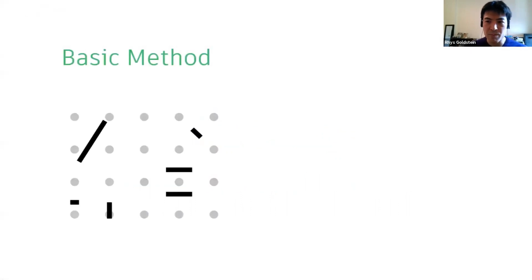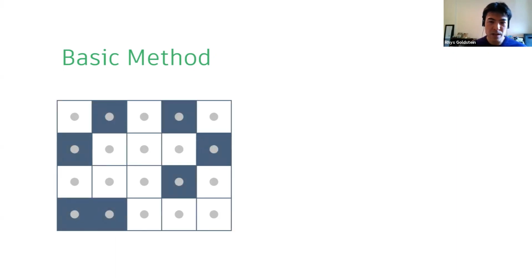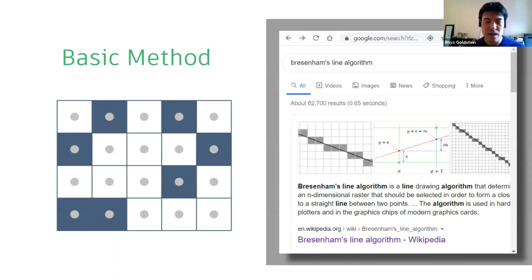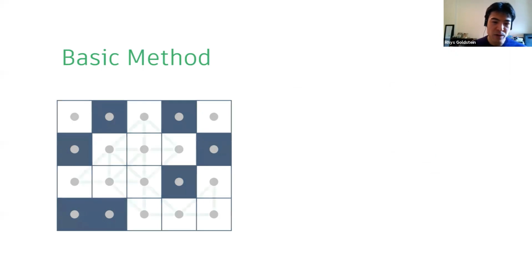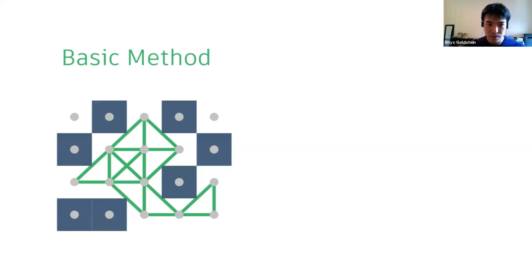So first, the basic method. You start with a bunch of lines that represent barriers like walls, and you want to figure out which space lattice points can still be connected even though there's some barriers there. So the first step is to take those lines, the barriers, and convert them into a grid representation. So they get discretized, and that's done using Bresenham's line algorithm, which is a standard algorithm. So then next, the space lattice points get connected whenever they're not blocked by those barrier cells there. And that's basically it. So you get your space lattice.